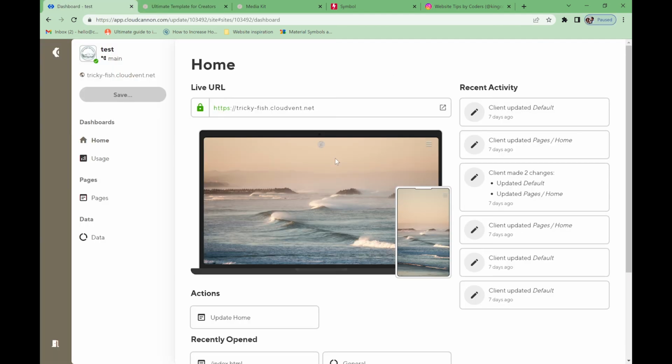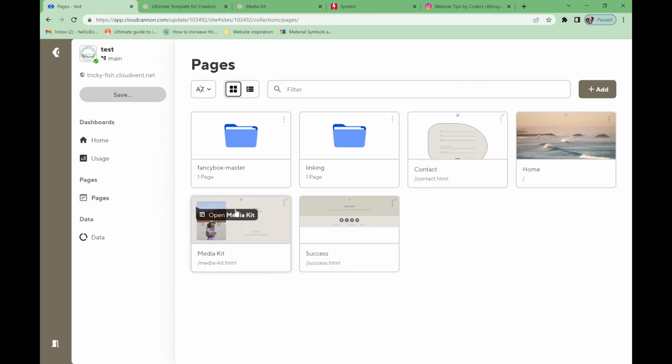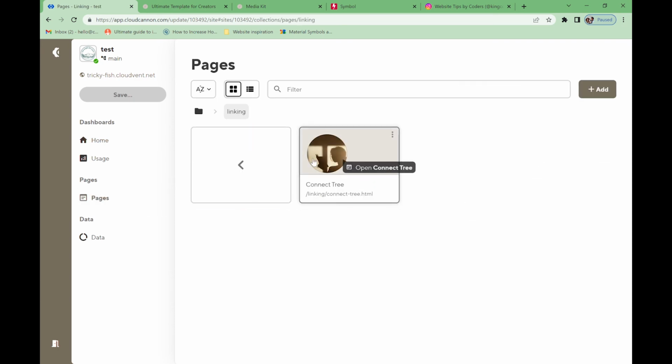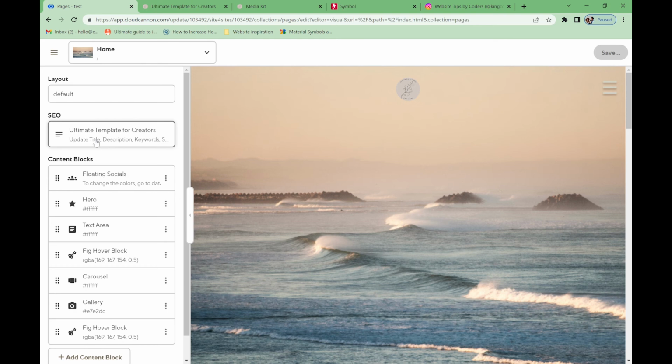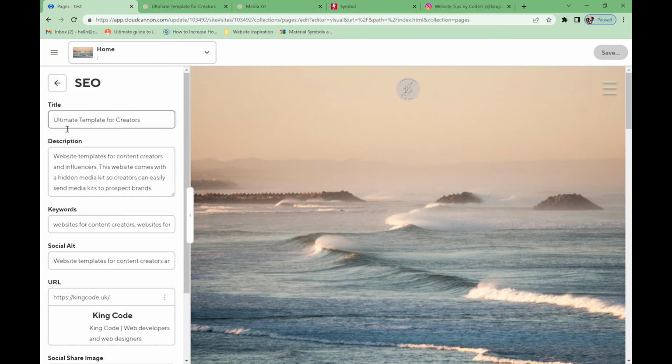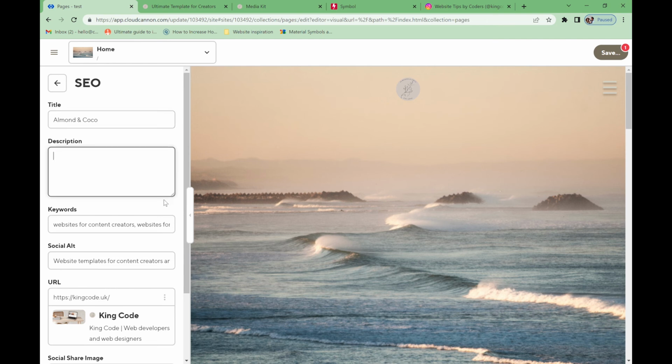Now the last thing we're going to do is edit the SEO. This is a really important part in website development and is crucial to help you get found on Google. So every single page has a section for SEO. So I'm just going to go into the home page and just show you how to do it here. But every page will have an SEO section here at the top. You want to click on it and you'll see title. Now title is generally the name of your business or the page. And so when people search Google, this is what plays a very important factor in you getting found.